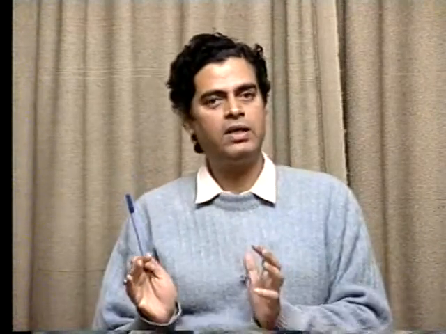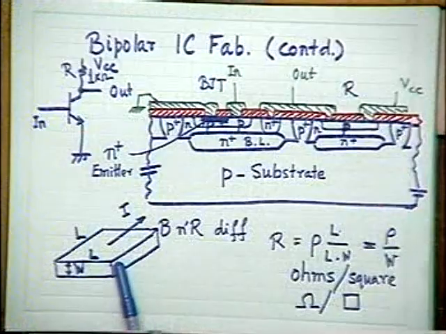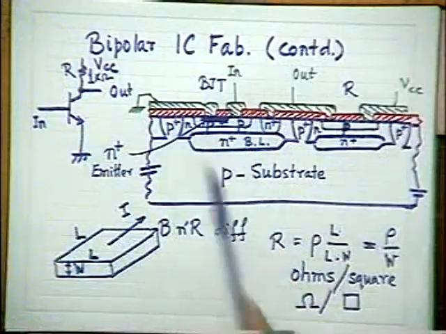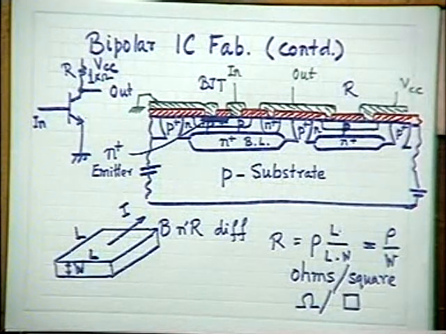Please remember, I've seen the tendency: many students write square centimeter. This is a wrong thing. This is ohms per square. This square is meaningful only to signify that it is sheet resistance and not ordinary resistance. And this is a very important thing in ICs. Whenever we quantify a film, a layer electrically, we specify its sheet resistance. For example, the base diffusion, we carry on, and at the end of the entire process, the base diffusion is characterized by a quantity, the base sheet resistance. What is the ultimate sheet resistance of the P-type layer, which we are calling base?